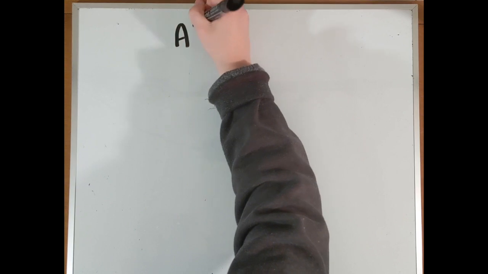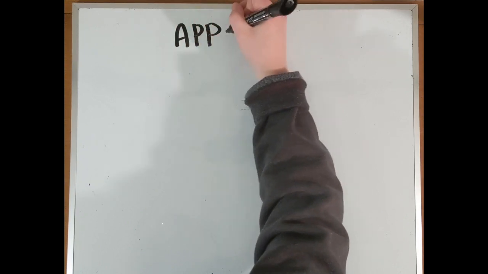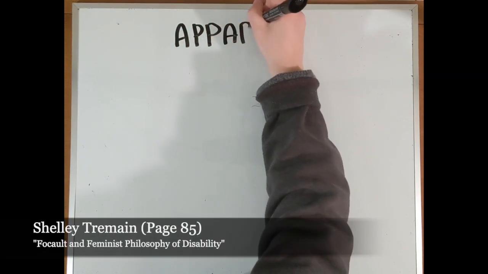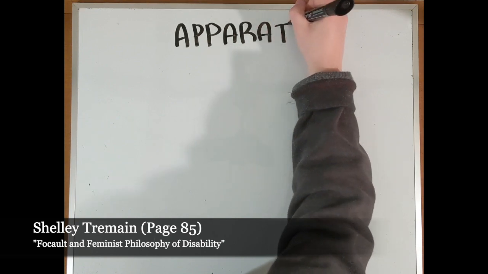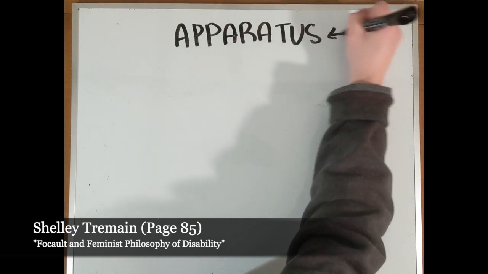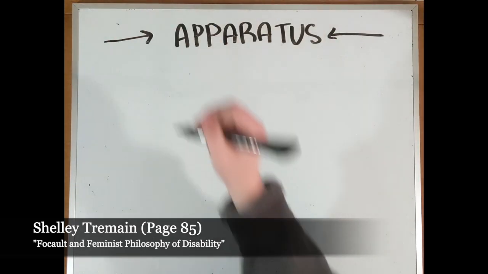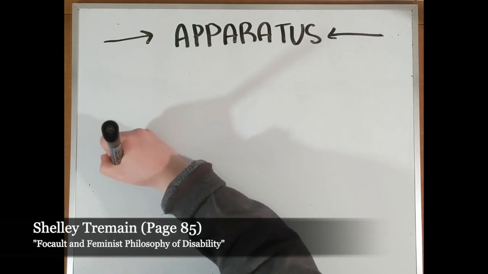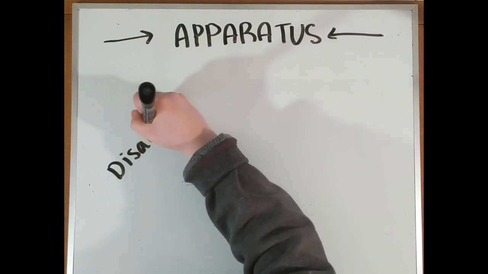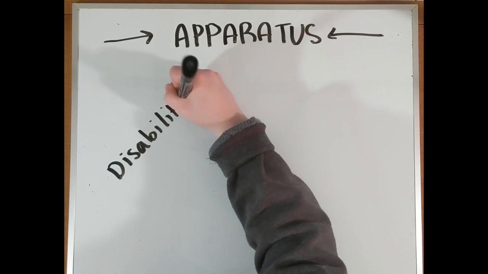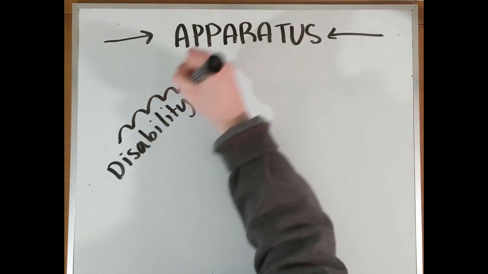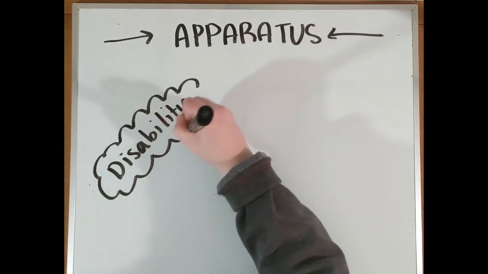Language also plays a role in the political and social atmosphere. To address this role, we will look at a term, apparatus of disability, proposed by Shelley Tremaine. She proposed this idea to signify that disability cannot be pinned to one thing, but is a combination of many things. You cannot say disability is just the state of your body, or if you are allowed to park in a stall closer to a door.